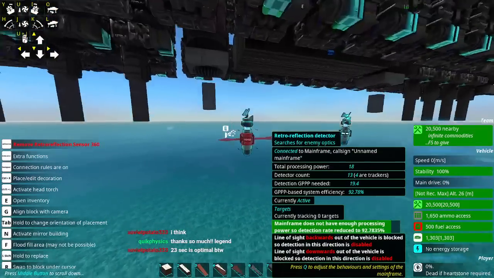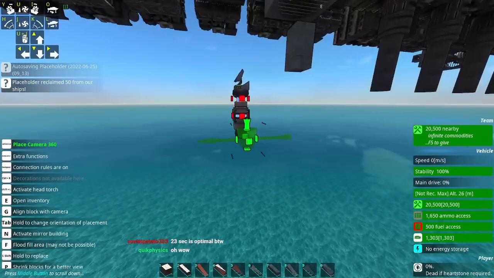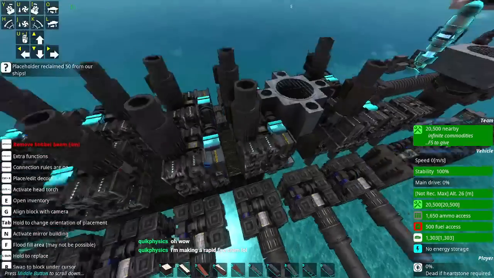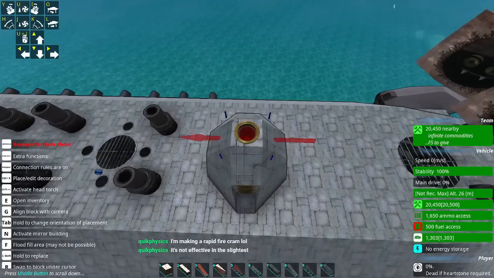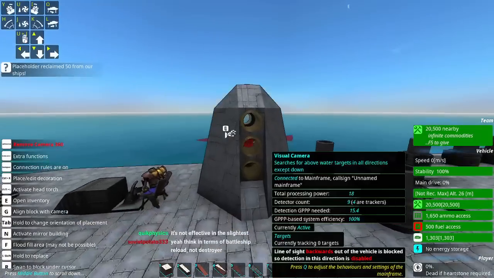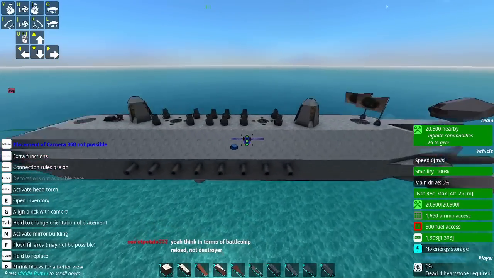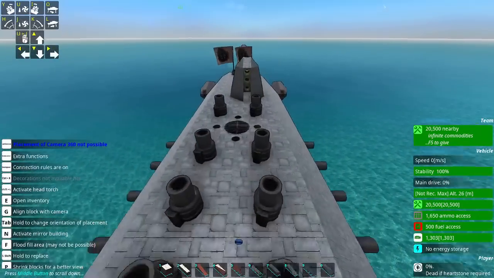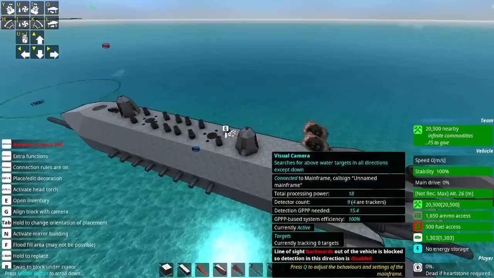And I really need to get rid of those retroreflection sensors because they're not actually that useful. I'm just gonna do this for a second. Let's see, I actually just want to see how badly this thing does just with the 360 cameras. I suspect it will not do great. Also I think this thing can't see behind it because the azipods are blocking it. Yep, thought so.